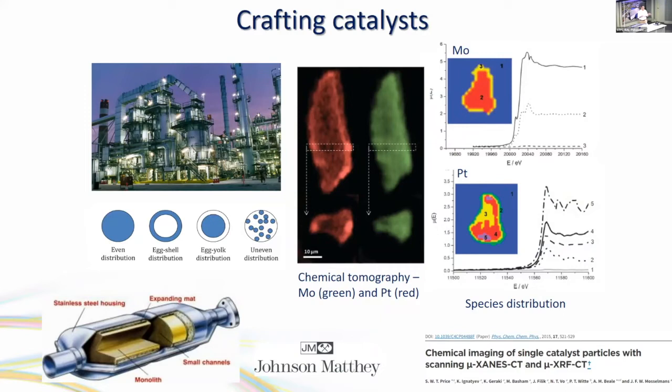been particularly effective at developing methods, techniques, sample environment again, has been in the field of catalysis. And there's been an awful lot of really groundbreaking work done in collaboration between Diamond and groups that have come through the Catalysis Hub. So as many of you know, there are a variety of forms of spectroscopy. When you look in detail at the way in which X-rays are absorbed by materials, that tells you information about the presence of specific elements and also the chemical environment of those elements.